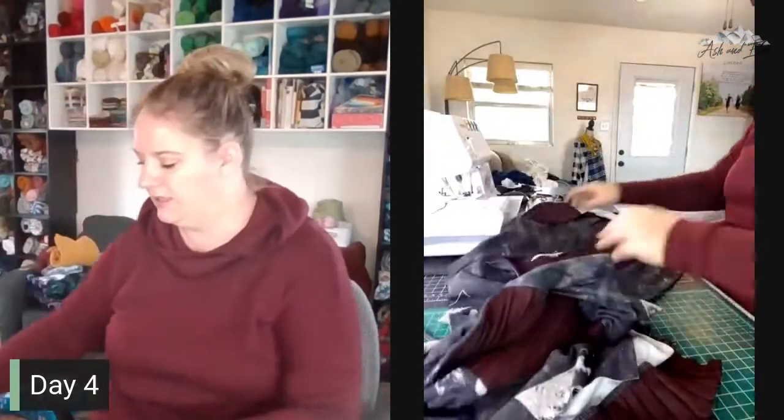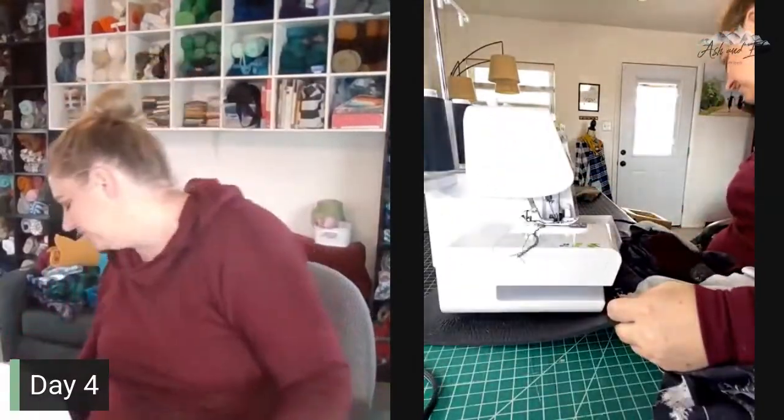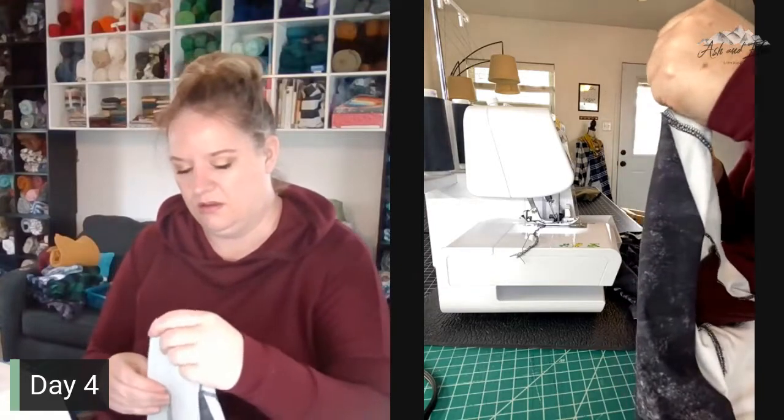Okay, and the same thing for this other side here. Oh, phew. I was like, oh no, don't tell me I did it again. I didn't. So right sides together, so the ankle will be pointing towards the waist. We're just going to match those raw edges and then sew along the bottom here at 3/8 seam allowance. Good. It's not slippery at all.